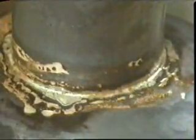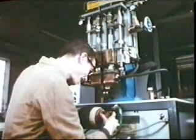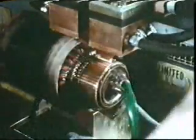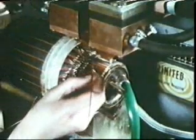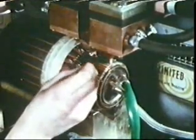Brazing has many applications in industry. For example, in the manufacture of electric motors. Here, the heat is supplied electrically using the heat effect of an electric current. The current is passed through the two parts to be joined. As the metals heat up, the filler or brazing material is applied. In order to keep the adjacent areas cool, a jet of water is used.